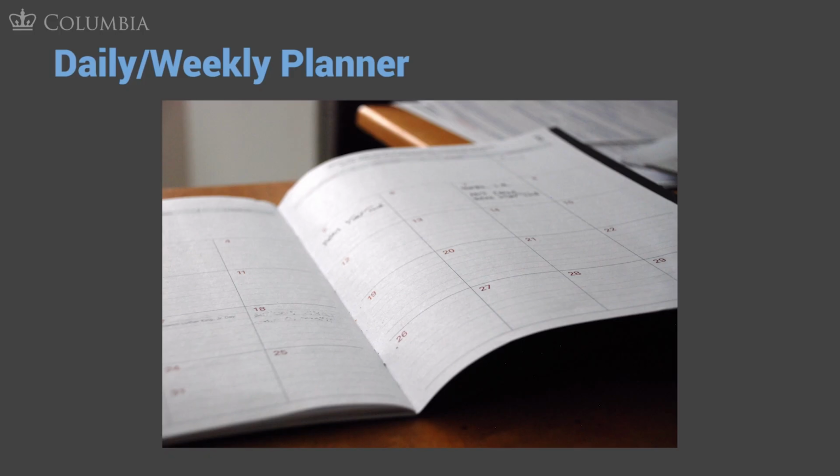On a more micro scale, you might use things like daily or weekly planners. The benefit of this is that you have something tangible that you can write on or scribble in, and it also allows you to think about time in more manageable units, rather than 6-month units, 5 or 6 day units, or even a day at a time. It also allows you to think about the things that you need to do in a more detailed way. So whereas you might not put a coffee date or a meeting with a professor or a dentist appointment on a master calendar, you would certainly put those things in your daily planner. And that's going to help you to keep track of the things that you need to do day in and day out.